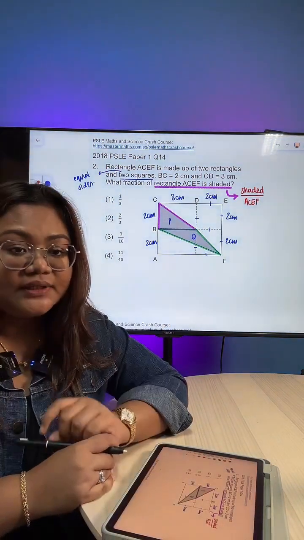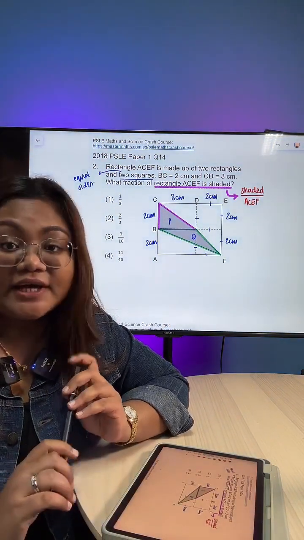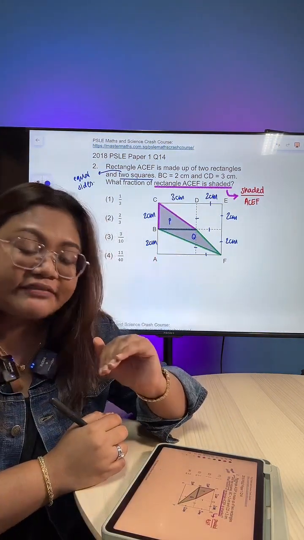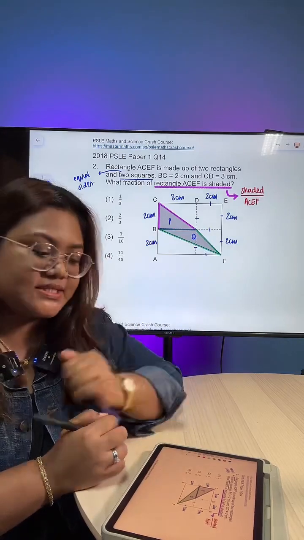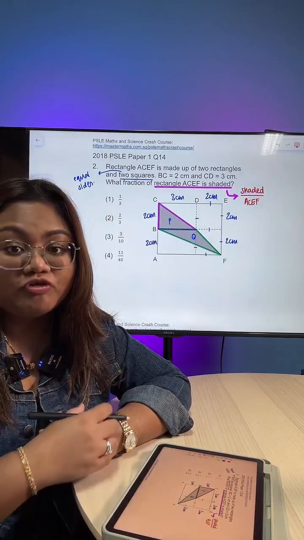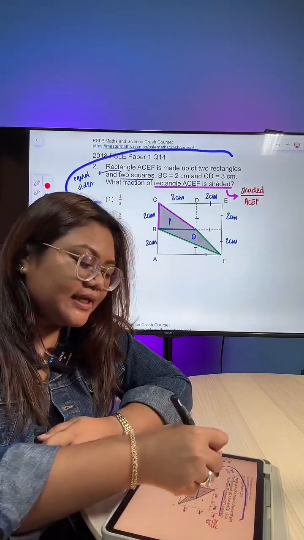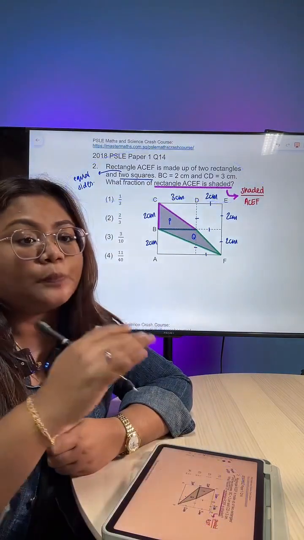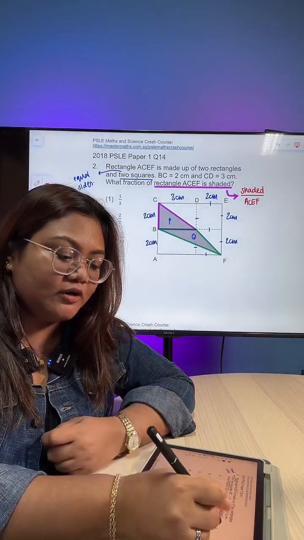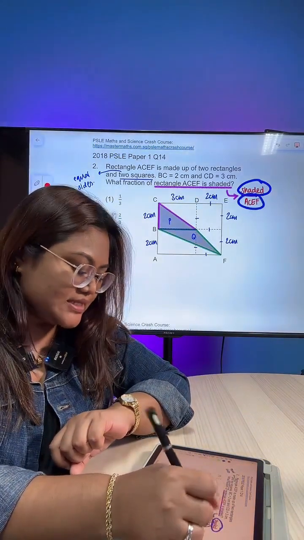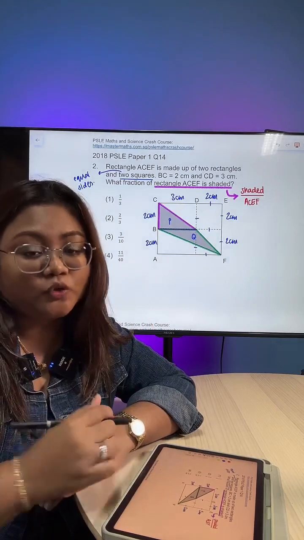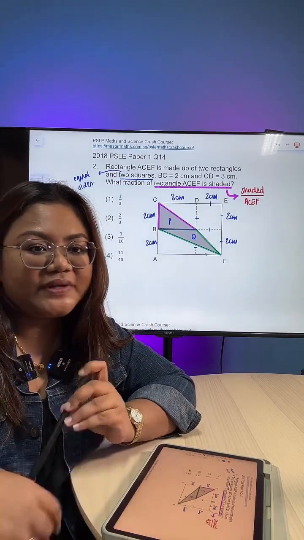Make sense? Okay? All make sense, yeah? So rectangle ACEF that is shaded means I want shaded over ACEF. Hence, shaded on top, ACEF below. Okay? So by just cutting up this question into parts to help us understand, we already know the two things that we need to look for. ACEF as well as the shaded parts. Okay? So that's exactly what we would look for. Alright, everybody?